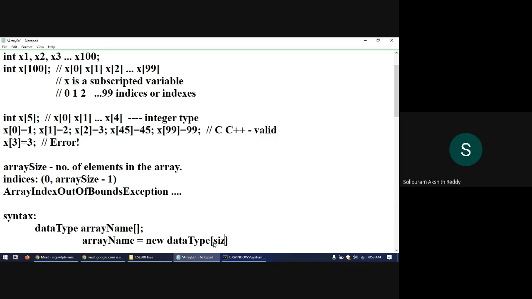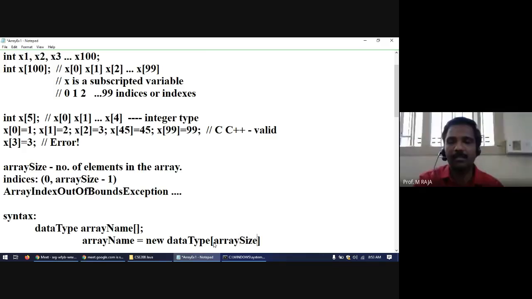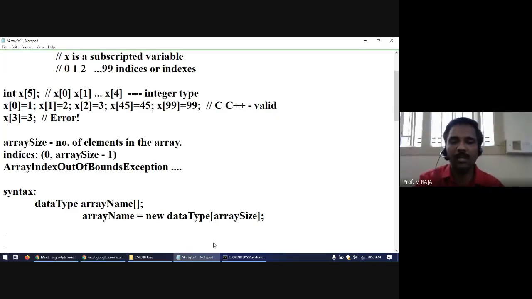Very good. Size of the array. Let us define array size. If you find it difficult to recall the syntax, just remember it this way: int x array is equal to new int of 50.